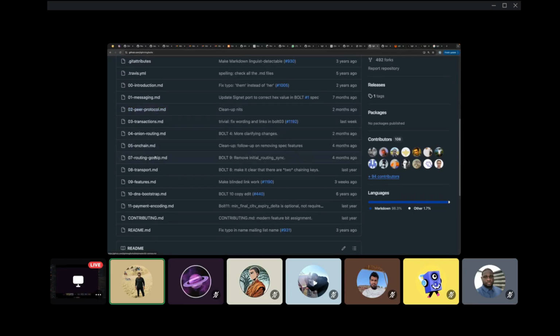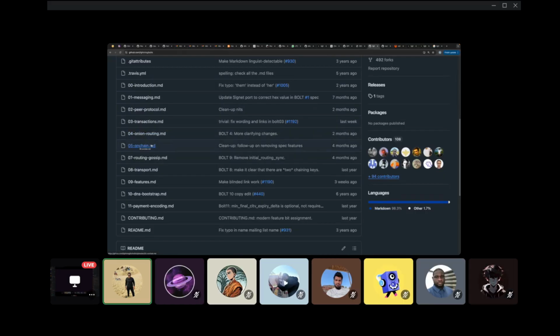This is Bolt 2, the peer protocol. Each of these files deals with its own topic. This one deals with how the messages are serialized and sent over the network. This one says how the handshake happens, the transactions, the routing, the on-chain dropping off of channels, and all of those things.